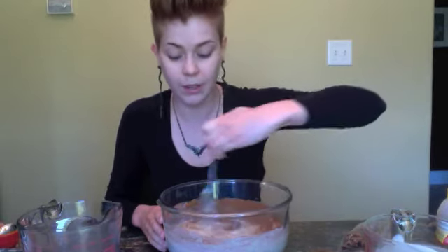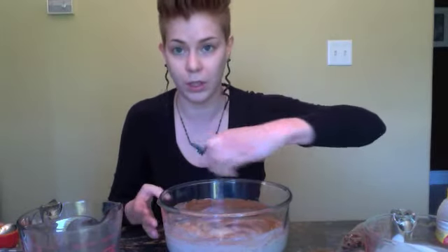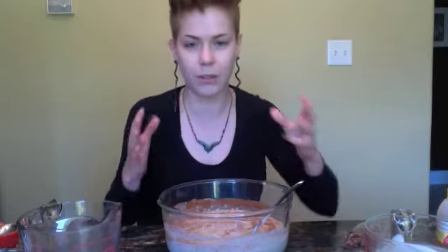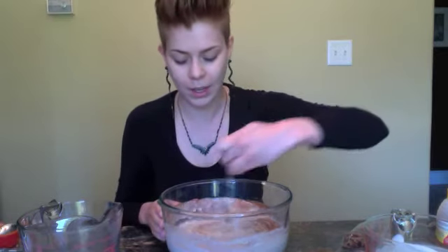You can get creative with the jars you keep this in. You can always use just a regular plastic container — put the lid on it and it's really easy to take with you in the morning when you're having breakfast on the run. But a fun thing to do is check your fridge and cupboard and see if you have any jars of jam, honey, or nut butters that are almost finished. You don't need to clean it out because peanut butter, jam — all these things go really well with oatmeal, so you can put the oatmeal right in there and it just adds more flavor. It's a great way to avoid cleaning out the jar and add a bit of flavor.